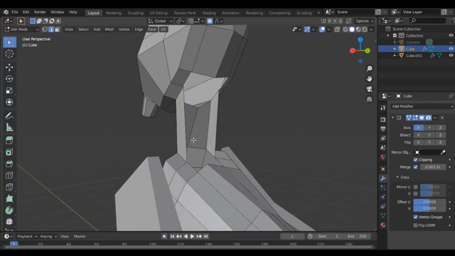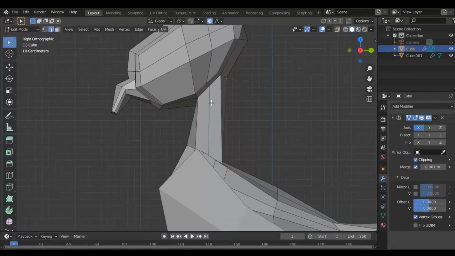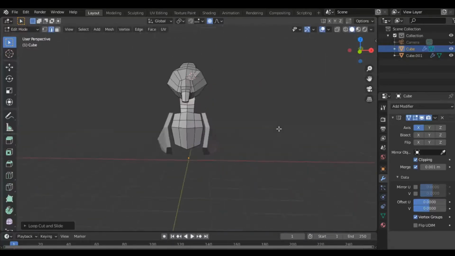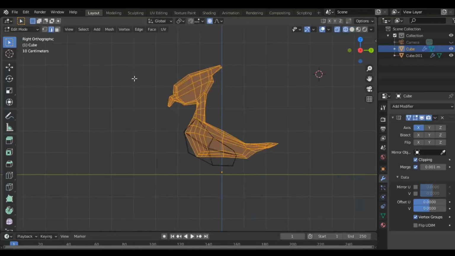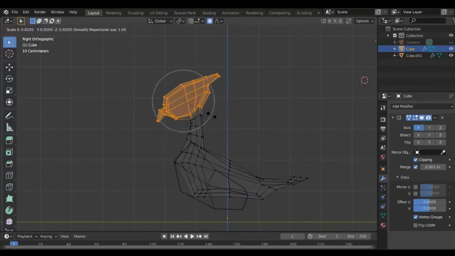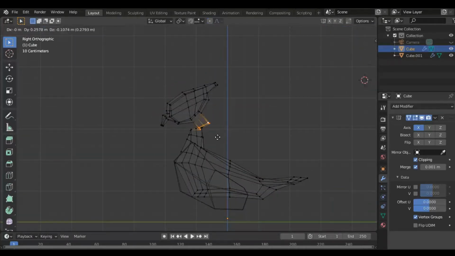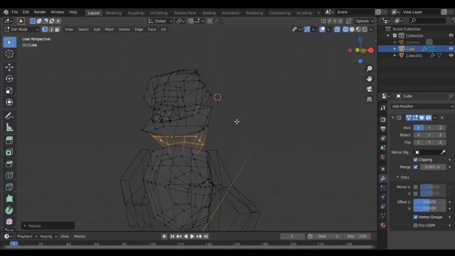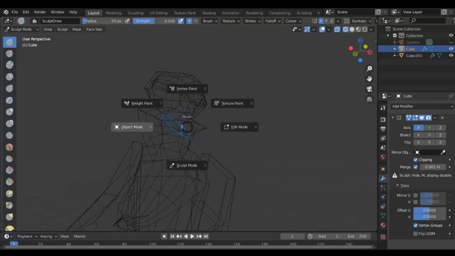So right now let's bridge from the head to the body using fill, like what I said before. Give it an edge loop and start scaling it up and give it more vertices to look like a bird.